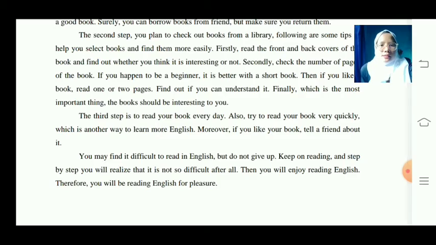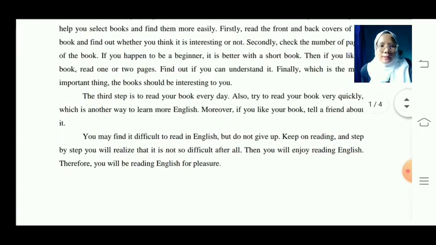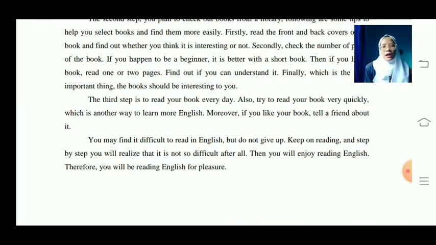And this is the last step, in the last paragraph. We call it, as you can guess, the last part of the last paragraph in the written text in analytical exposition. You can call it reiteration or the conclusion.